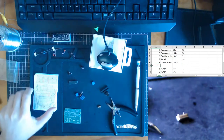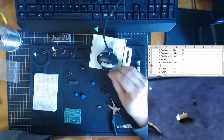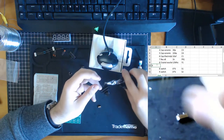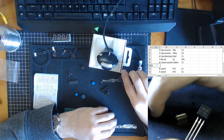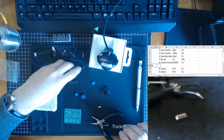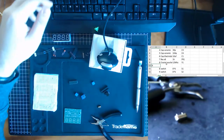Alright, 9 is a PNP transistor. There we go. S8550. If we Google that, it'll tell us that it is a PNP transistor, so we can add that in.